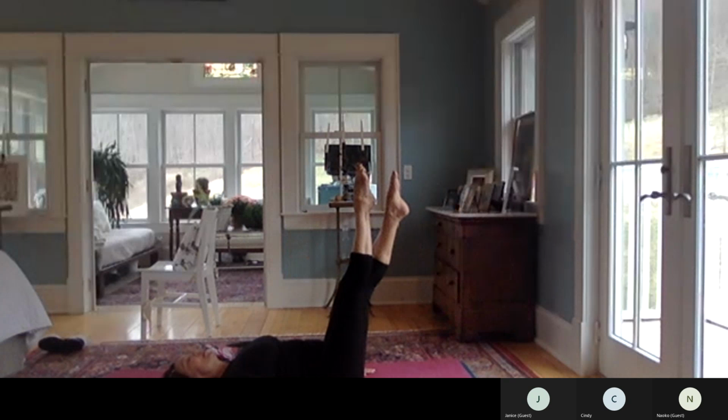Exhale, inhale. Exhale, inhale. Exhale, inhale. Exhale, inhale. This should be a smooth ride. If you choose to go to full leg, more difficult. Remember your breathing pattern. Inhale at the top, exhale, inhale, come back up.